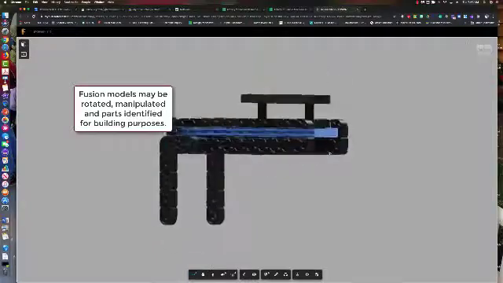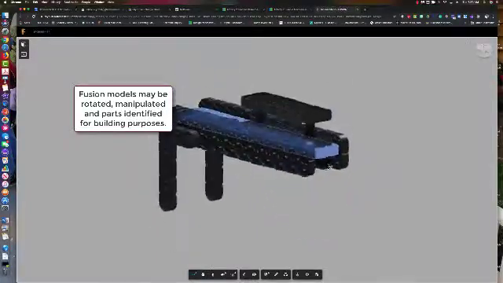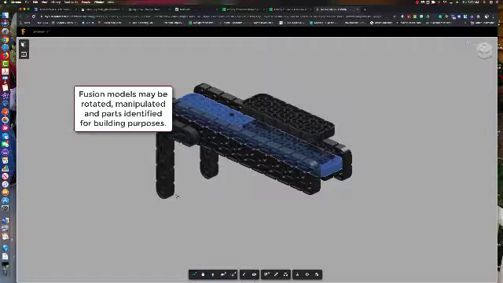You can rotate the models. You can also click and have them unassemble and reassemble.